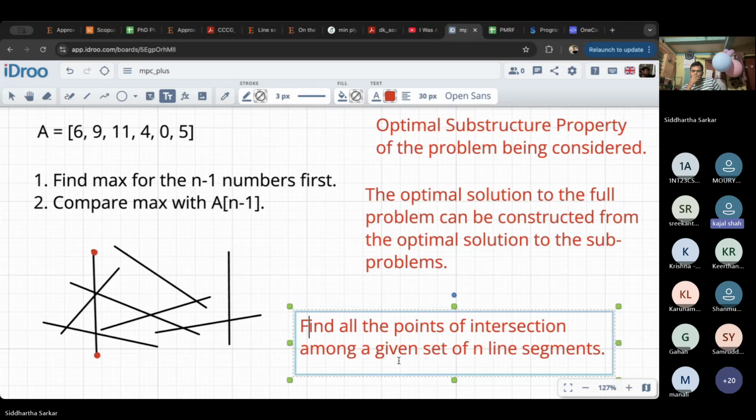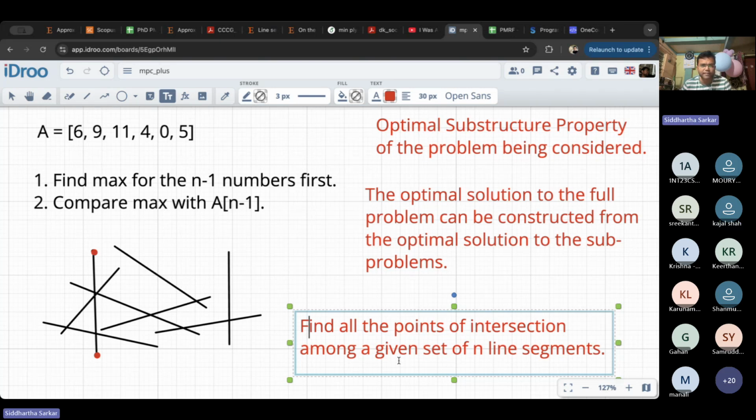Pick up a starting point and then compare it with the other sets to find out whether the intersection is there or not. You mean when you say set, do you mean a line segment? Yes, pick up a line segment and then compare it with the rest of the other lines.